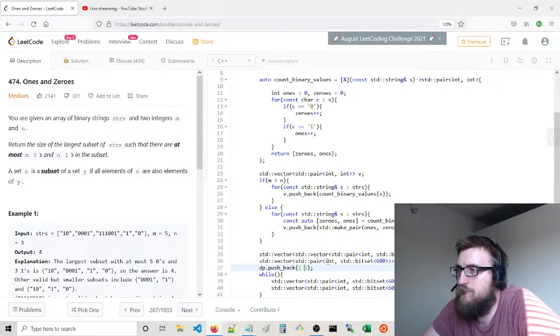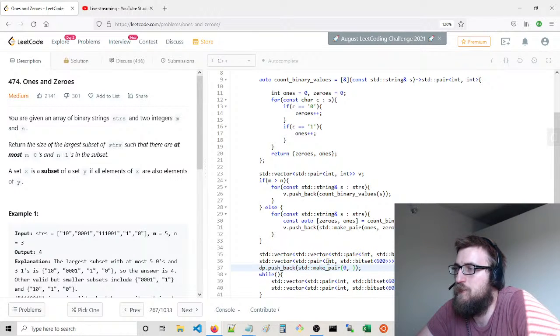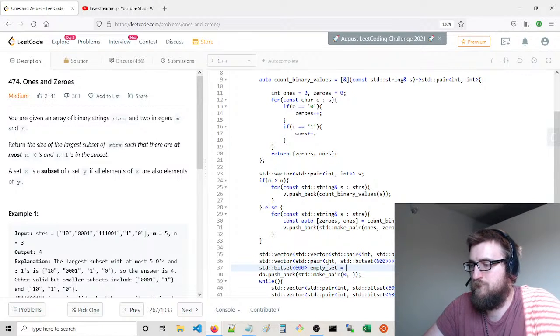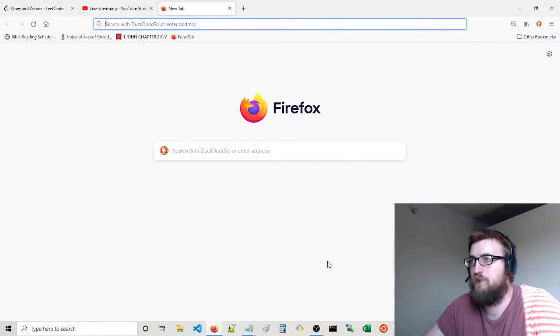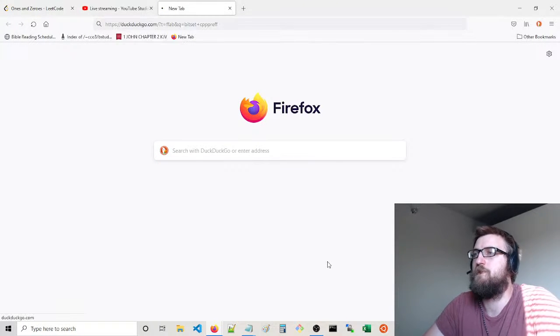The pair is going to be, we can do this. 0, or it's empty, and then the bitset is all zeros, so I can do the empty bitset. Or this, I think. Actually, let's do it this way.